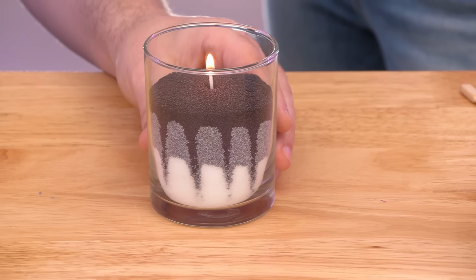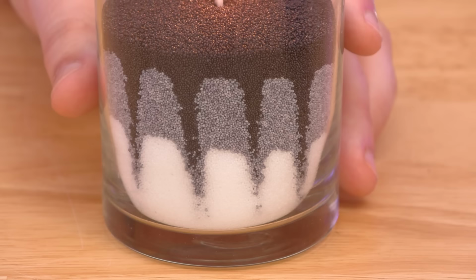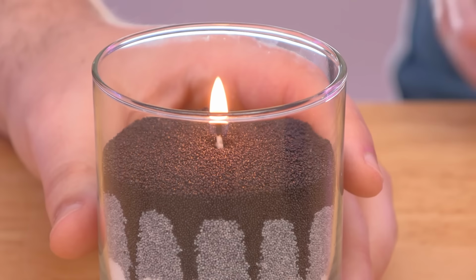There you go. Let's do a little close-up tour. You can really see the size of the beads here. Yeah, especially when they're intermixed with other colors. But you can see how it would be hard to get a more detailed landscape like people do with sand art sometimes. I think that if someone with skill did this, you could get a pretty interesting one.